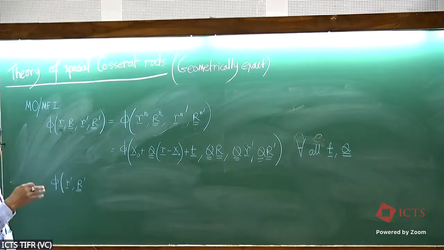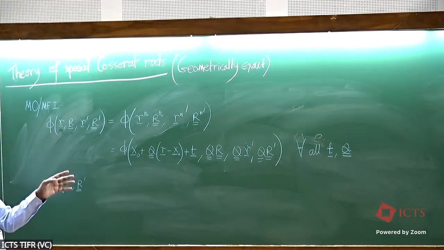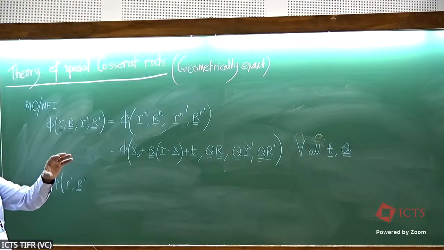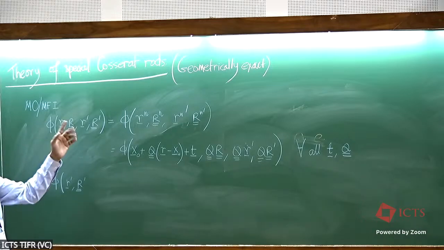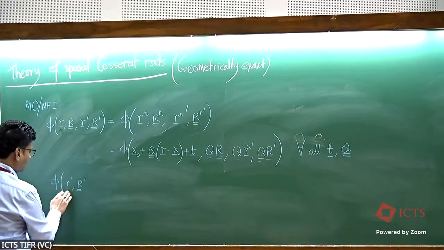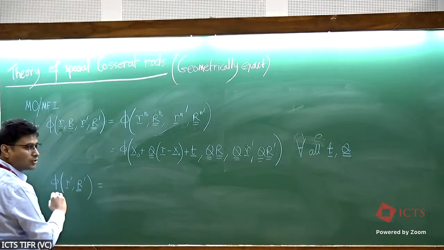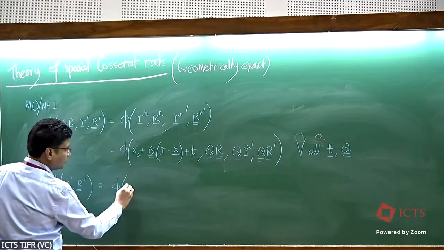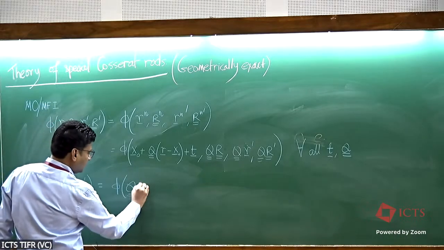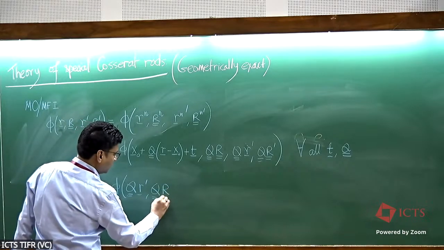A similar logic also applies in 3D elasticity or 3D continuum mechanics, where you start with W depending on the deformation map and also the gradient, and then the deformation map dependence goes out because of this rigid translation and rotation. So you have phi of only depending on these two, but this dependence also has to be such that it's equal to phi of Q little r prime, comma, Q big R prime.